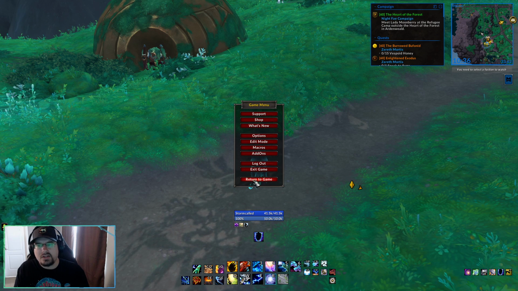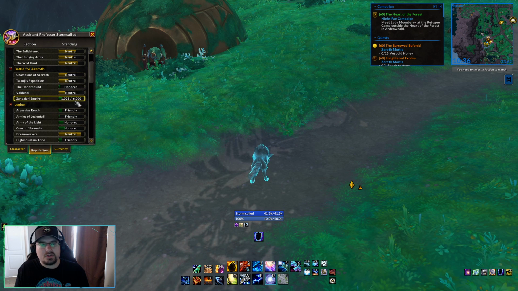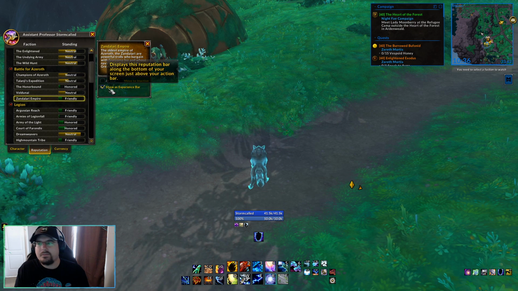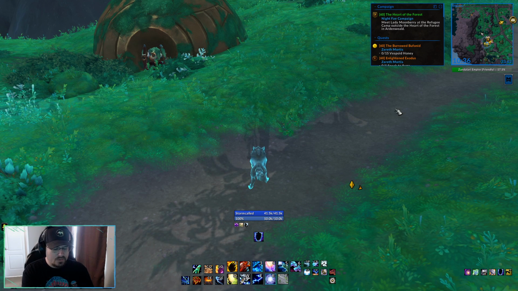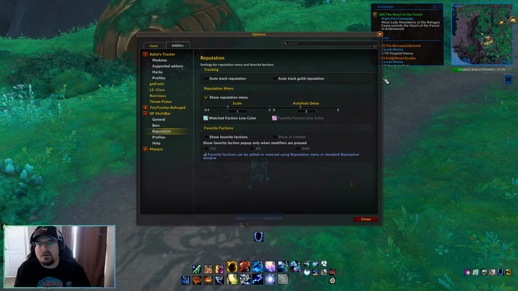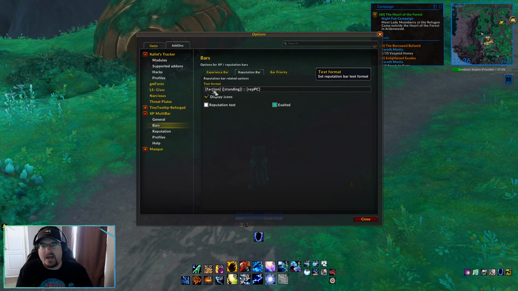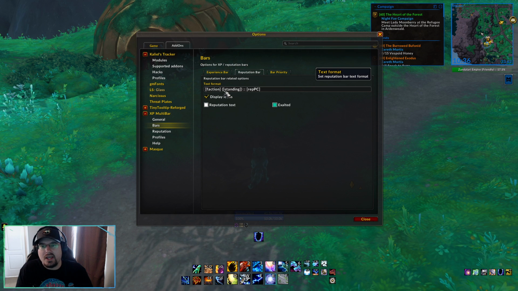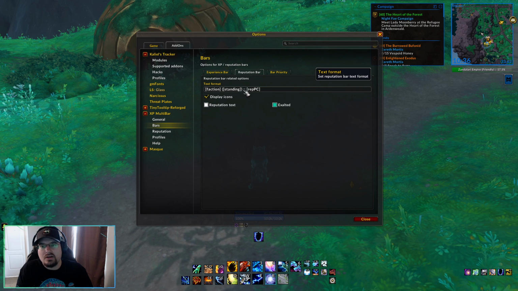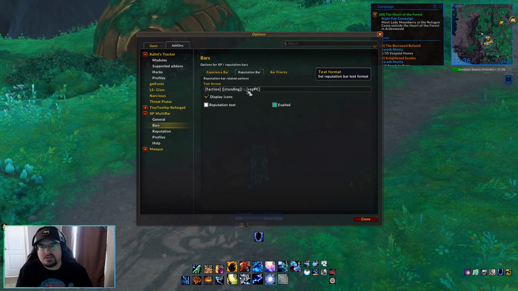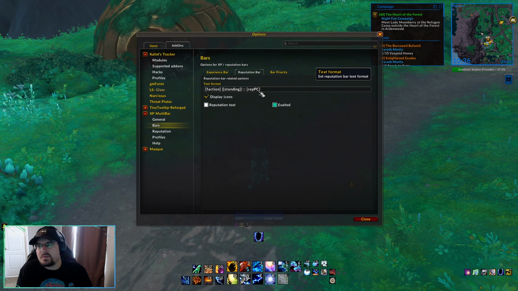So if I go into my reps and decide to track, let's say, the Zandalari Empire, it's going to pop up. And if we go back into XP bar and look at my bar, it's supposed to show faction, space, in parentheses my standing with that faction, then a space, two colons, a space, and then my reputation percentage.